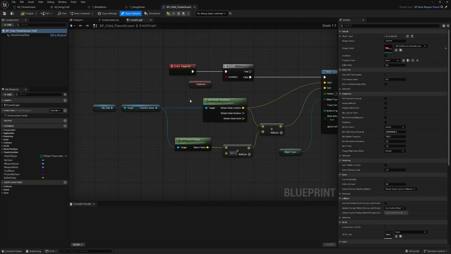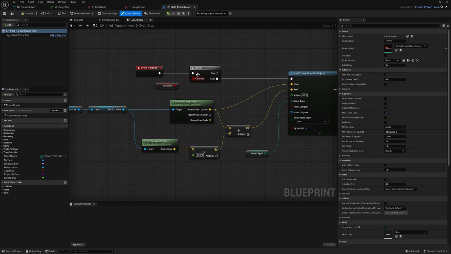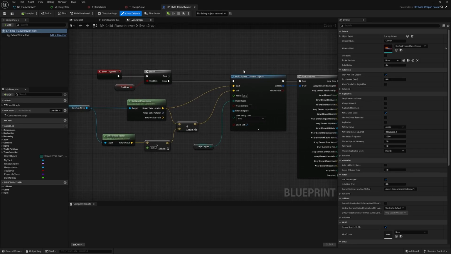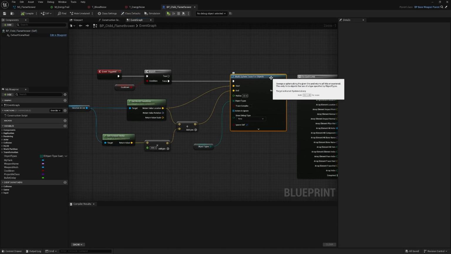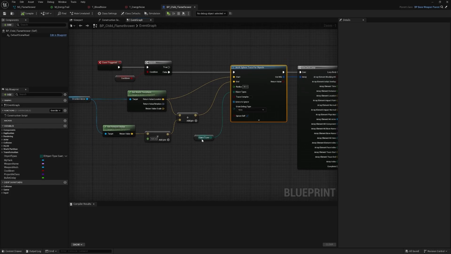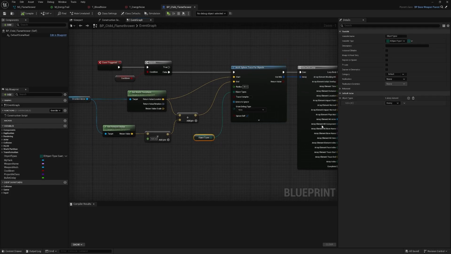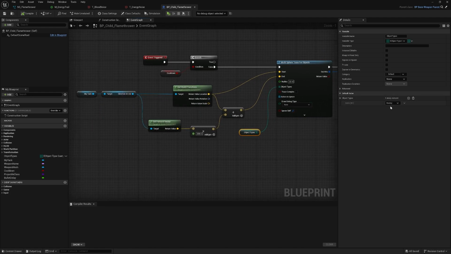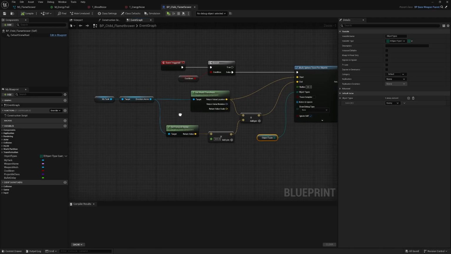So, event triggered, we're using the branch and cooldown like we used before, except we're using a multi-sphere trace for objects, and the object type is a variable we've promoted, and that is set to enemy. So we're looking for anything that is classified as enemy in here.